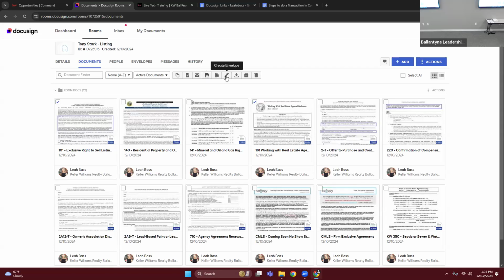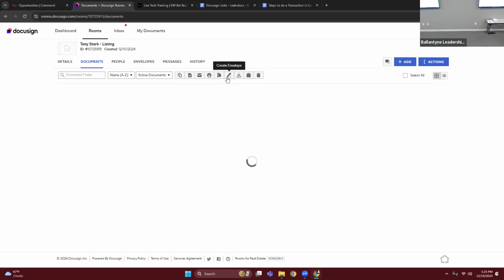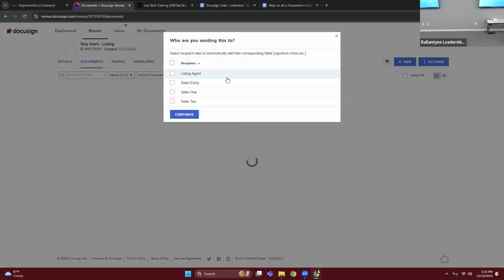So that icon looks like the little pen icon. And DocuSign calls it creating an envelope. Okay, and I'll explain that to make sense of it. But if you want to go ahead and click on that little pen icon, again, I only see this option if I click the check boxes on the top left of the forms that I would like to send for electronic signature. And then click create envelope, that pen icon. And that will pull it into a quote unquote envelope.